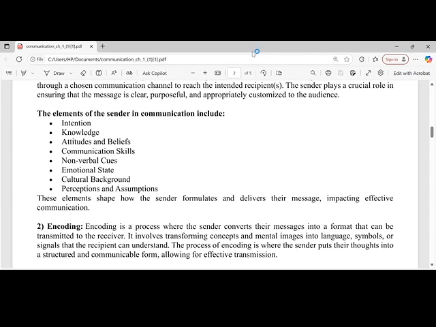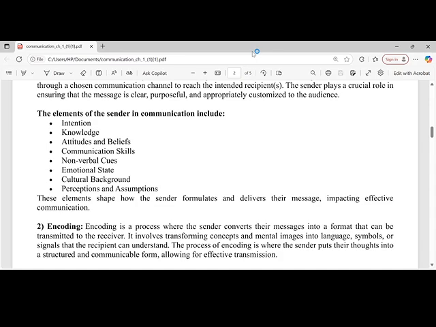And the sender's communication skill is also important: his verbal fluency, writing ability, listening skills, non-verbal communication, and credibility. If the sender is not trusted, the message may be ignored or distorted. The sender's attitude, biases, and beliefs also influence the message content. His cultural background also shapes the communication values and norms, and his perception of the receiver and the situation also influences how the message can be crafted.